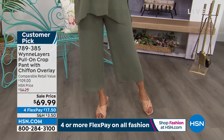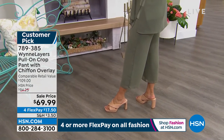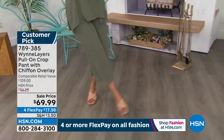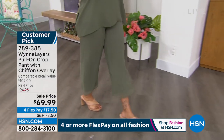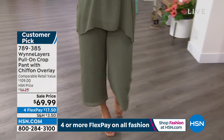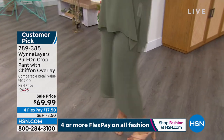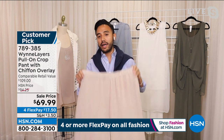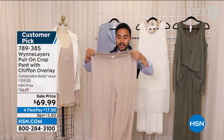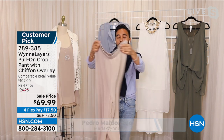You should definitely try them on because you're going to love the feel. The lining is made out of a rayon span — the same fabrication as our two-pack tanks, so it's buttery and soft, and cool to the touch. You're not going to overheat. Because of the rayon span in the waistband, you still have a little bit of stretch. The beautiful drama from the chiffon layered over gives it that wonderful flow. The construction is beautiful. You could even wear a shirt with this — it doesn't have to be the chiffon pieces.